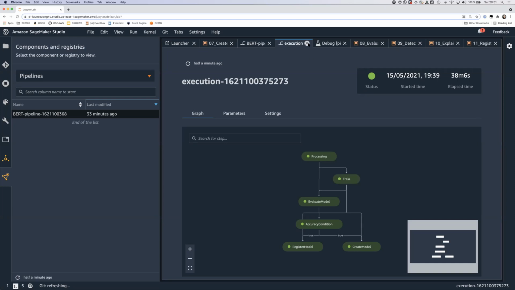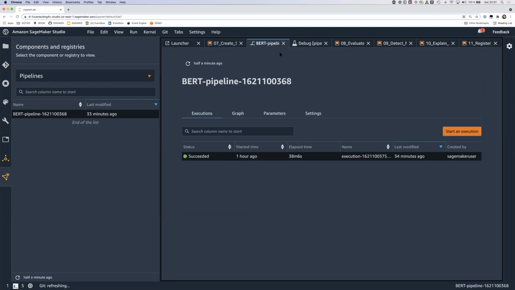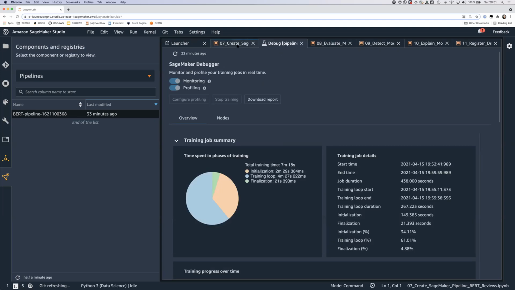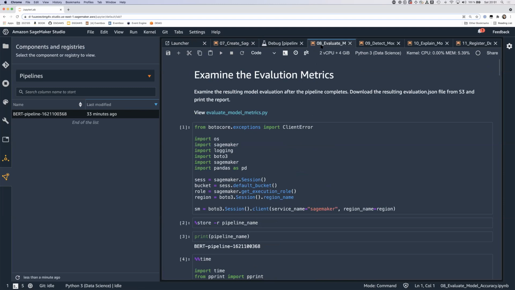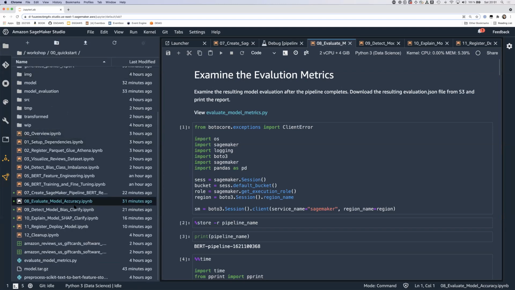All right, so we have roughly 10 minutes left. And I want to quickly show you here the remaining notebooks. So when 7 is completed, you can run 8, 9, 10, 11 in parallel. It's just showing a couple of different additional features here. So I've executed them so I can show you, and if yours are still running, don't worry, just watch, and we'll keep up the demo accounts for 1 more hour after this workshop so you can finish all the notebooks and see the results as well.